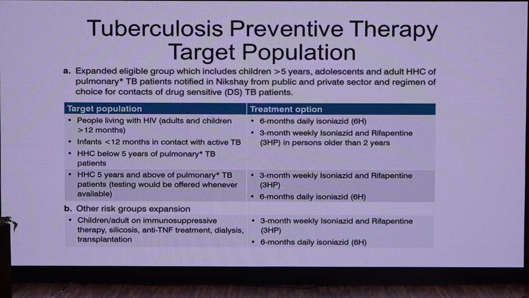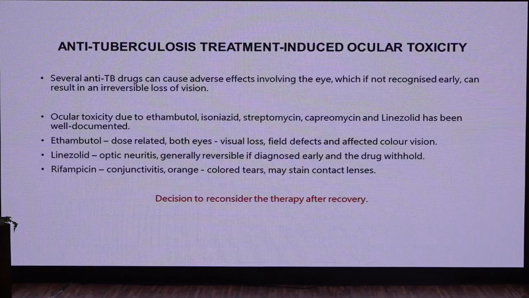Second are the children or adults on long-term immunosuppressive therapy. Then an occupation, silicosis, is being given TPT. Then if the patient is put on anti-TNF treatment, or on long-term dialysis, or is a transplant candidate. Only these are the settings where we have to give TPT as per the latest TPT guidelines. So you all know what are the drugs which can cause ocular toxicity. We know ethambutol and linezolid are the main drugs of concern.